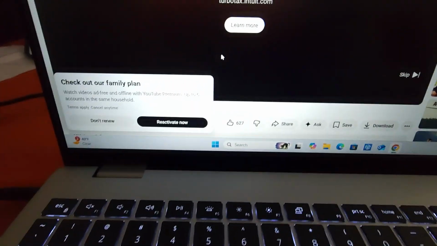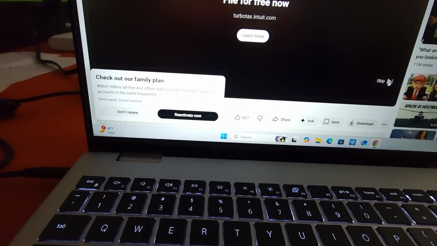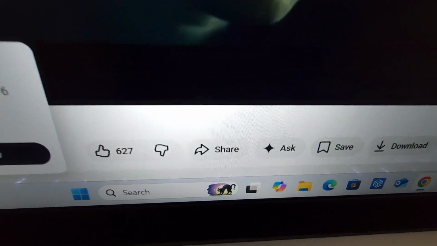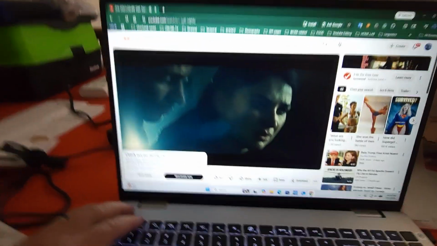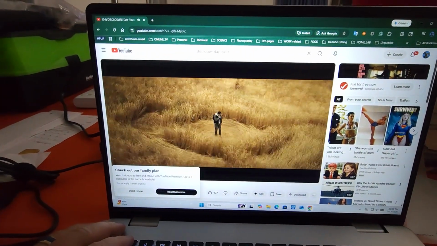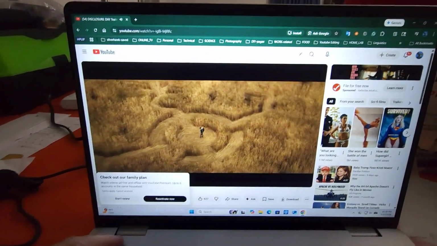Okay, so that commercial ended. Let's play the actual video. I'm going to mute this so that we can make the audio not run anymore. So we tap this key. And see how the X is in front of the speaker? The video is still playing, but there's no audio. So this is your proof of how this works.